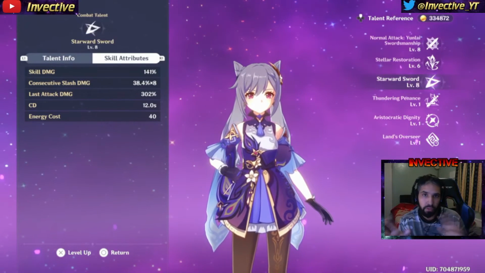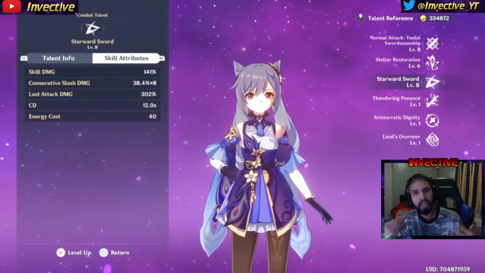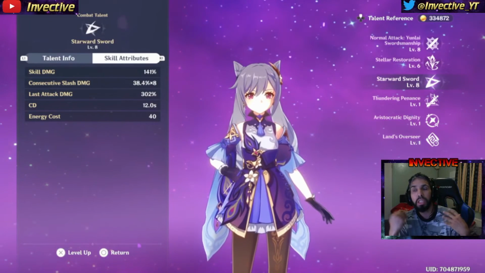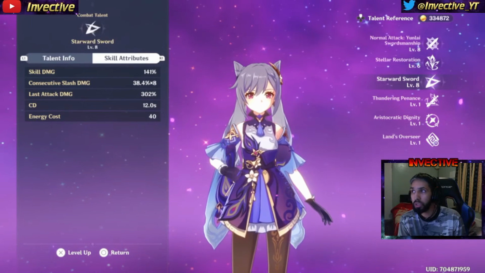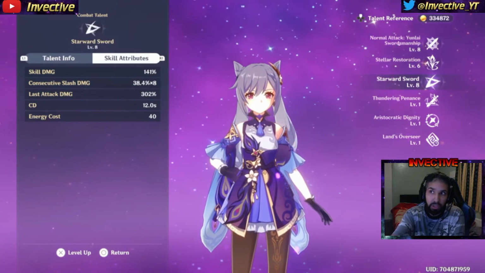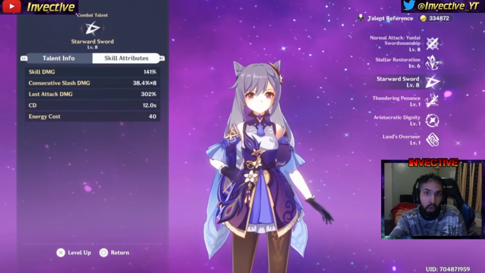You can throw in a few charge attacks here and there, but overall she does less damage than Alhaitham, but she can do more over a longer fight. Because the fact that she gets only 40 energy cost for elemental burst.